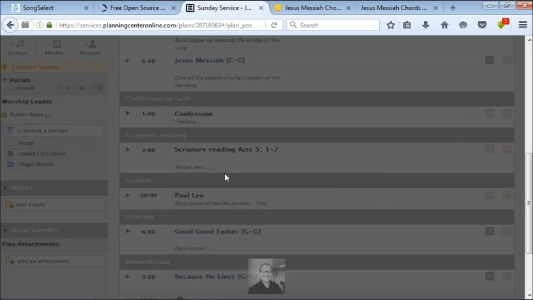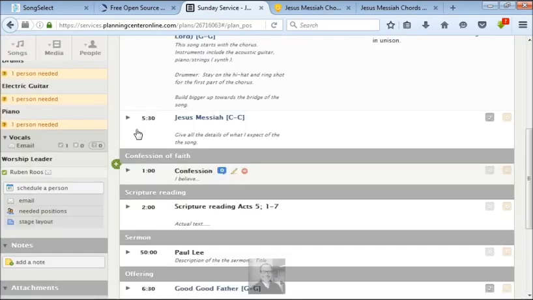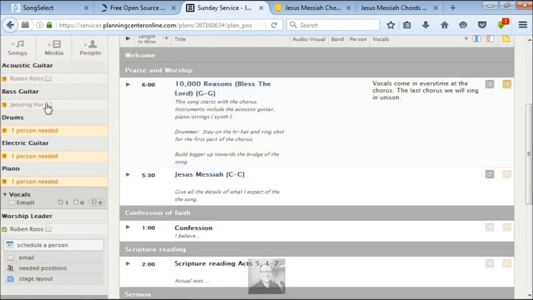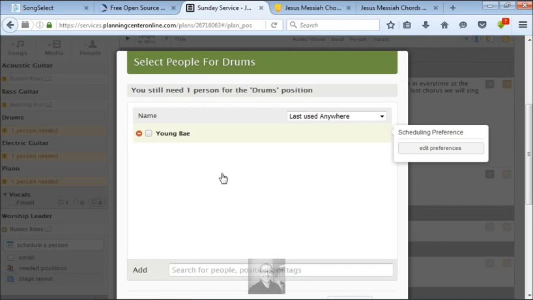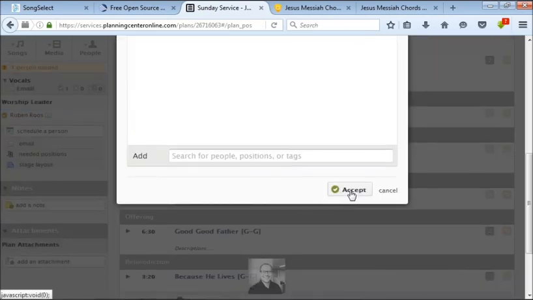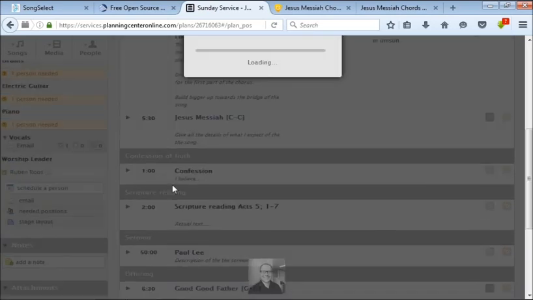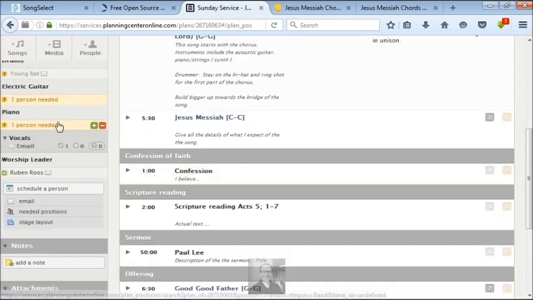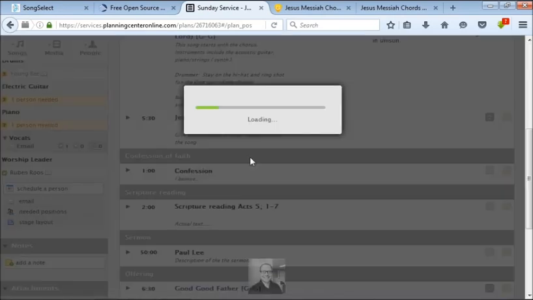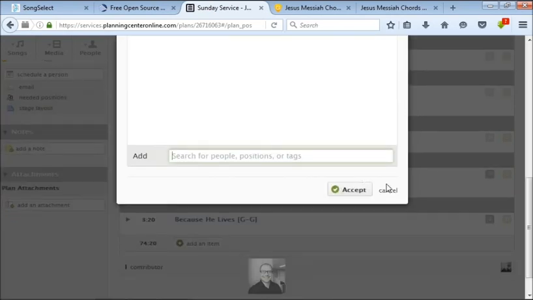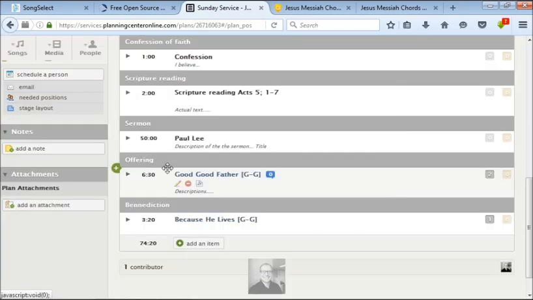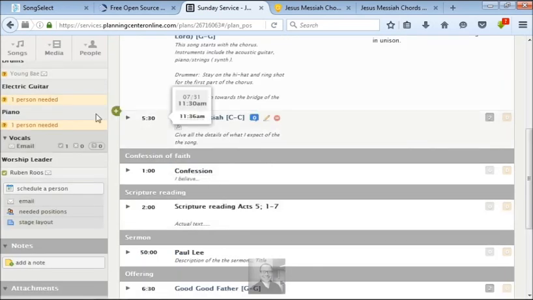I click accept, and that automatically sends an email to Jae-young. Then I click on drums. Youngbae is going to play drums. Piano. I haven't loaded up anyone to do piano yet. I'll get to that when I get the emails of the rest of the band players.